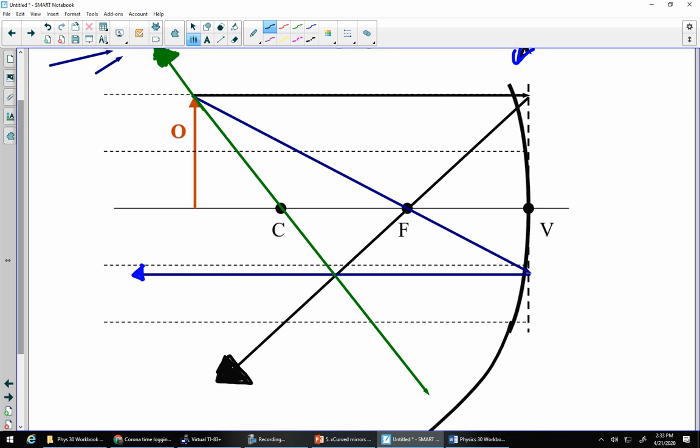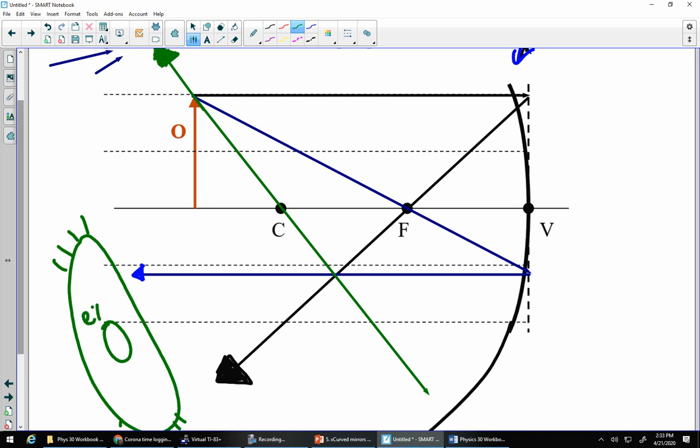So your eye has to pick up on at least two of the rays that are coming off the mirror. So I'm going to draw a pretty green eye. Pretty green eye is going to be right here. And by pretty, well, it actually looks more like a hairy donut, but that's okay. There is my eye. Maybe I'll even write the word eye in it so you know what I'm talking about. So it's picking up on that purple or blue ray and that black ray. And if it was big enough, it would also go with the green one.